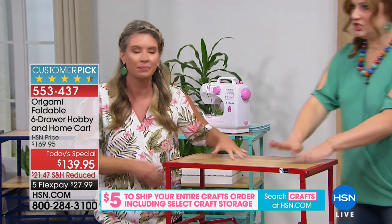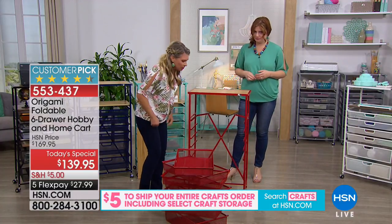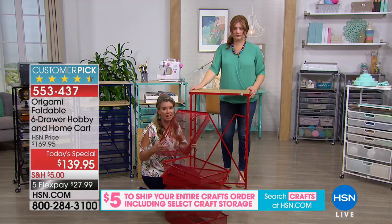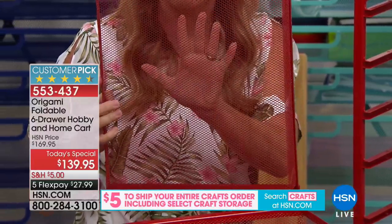So fantastic. And it's sturdy. Yeah. Sturdy. Powder-coated steel, yes. And check out, all the drawers are powder-coated steel, too. So that means they don't need to get washed or anything like that. It's not gonna rust or corrode or chip.